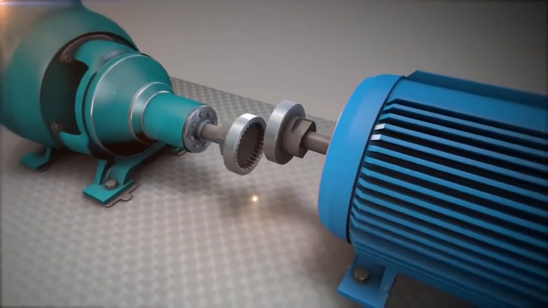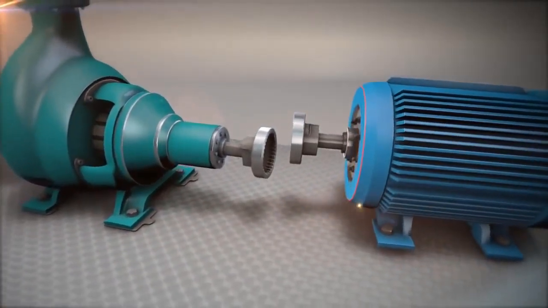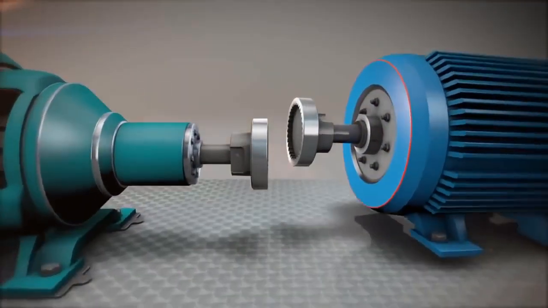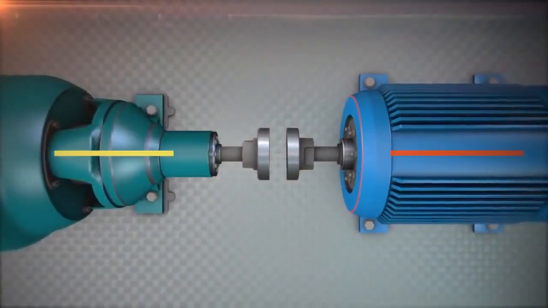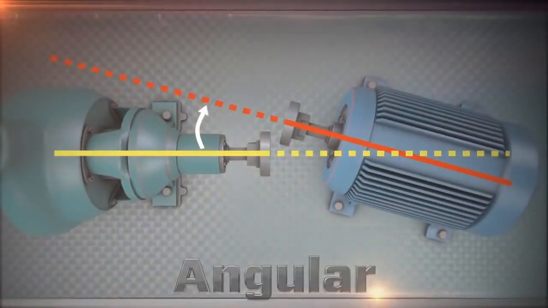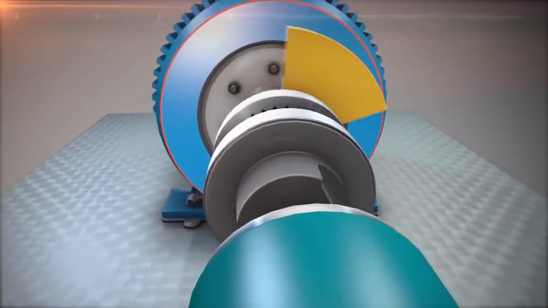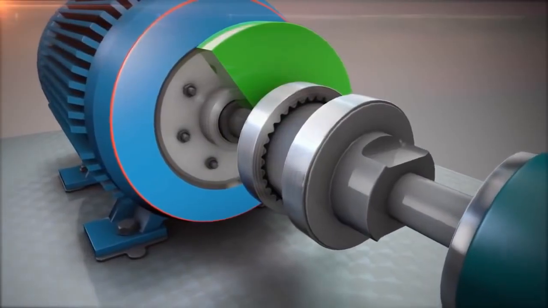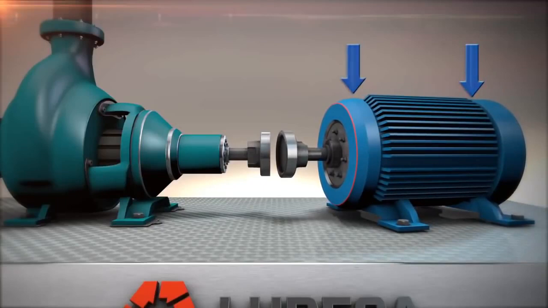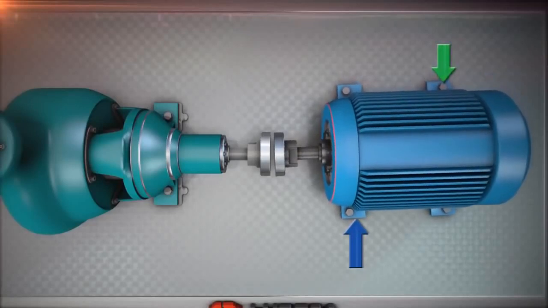Typically, the machines will be misaligned in two ways and in two dimensions. Let's visualize this. Vertical and horizontal. Both vertical and horizontal directions each have a combination of offset and angular misalignment. To measure, we rotate the shafts to find the relative positions between the two center lines of rotation. Once we know the misalignment, we can correct it by adjusting the movable machine vertically and moving it side to side in the horizontal plane.